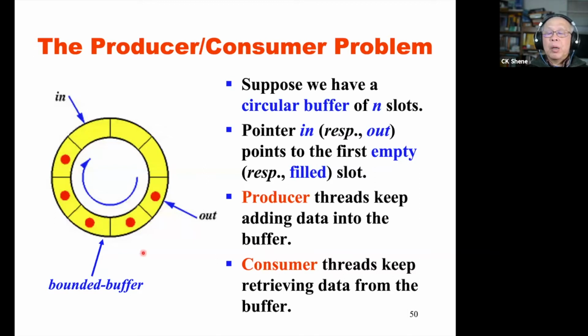You should be able to find so many examples in daily life. For example, if you call your friend and your friend has a voicemail or an answering machine, the voicemail and answering machine has finite capacity. It could only store a limited number of messages. So when you call your friend, and what if he's not there? So you leave a message.